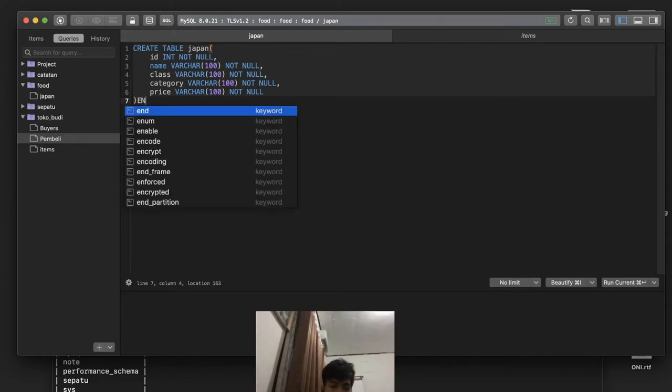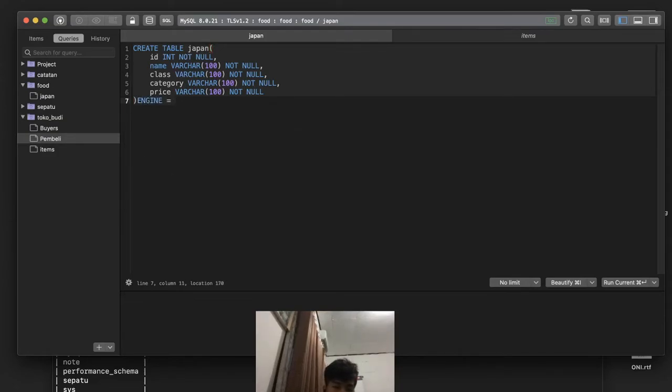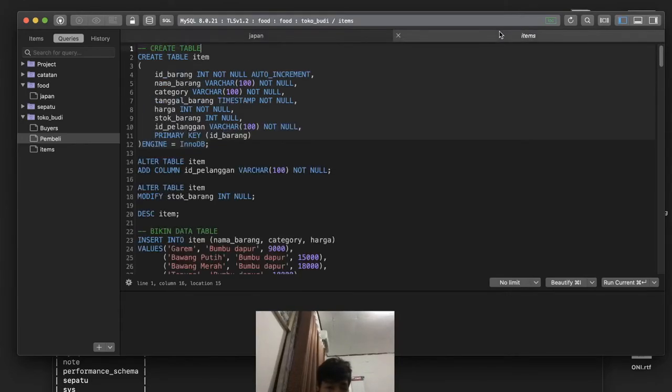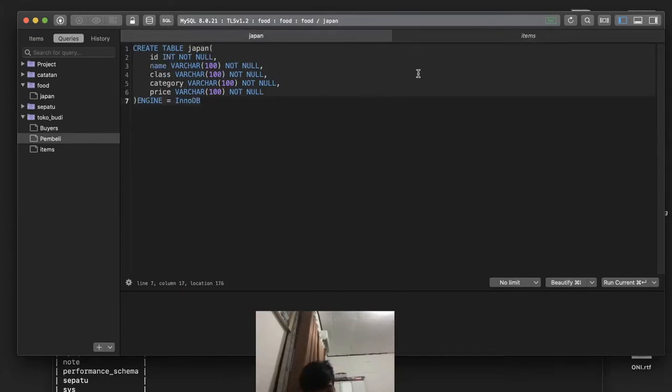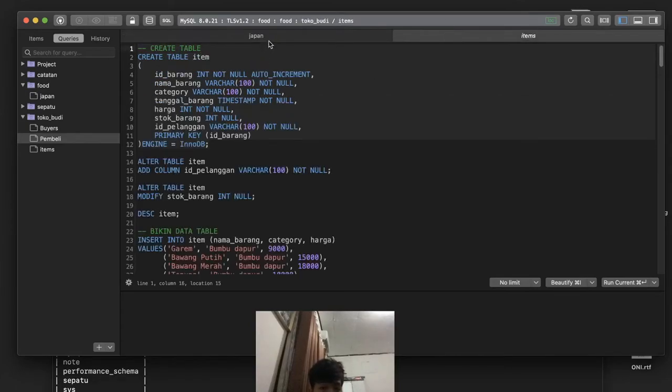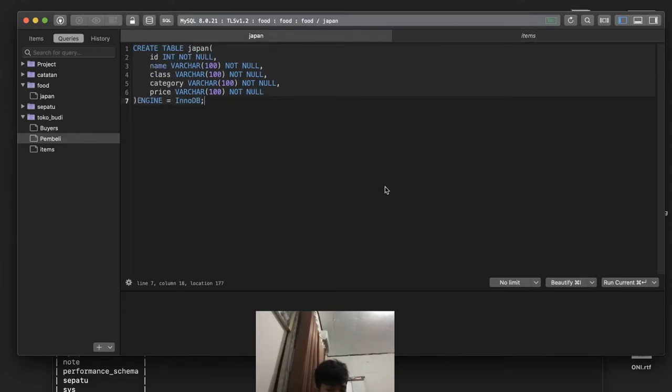Okay, this is the engine, like that. So you can create the table like that, and you can run it with command plus enter.